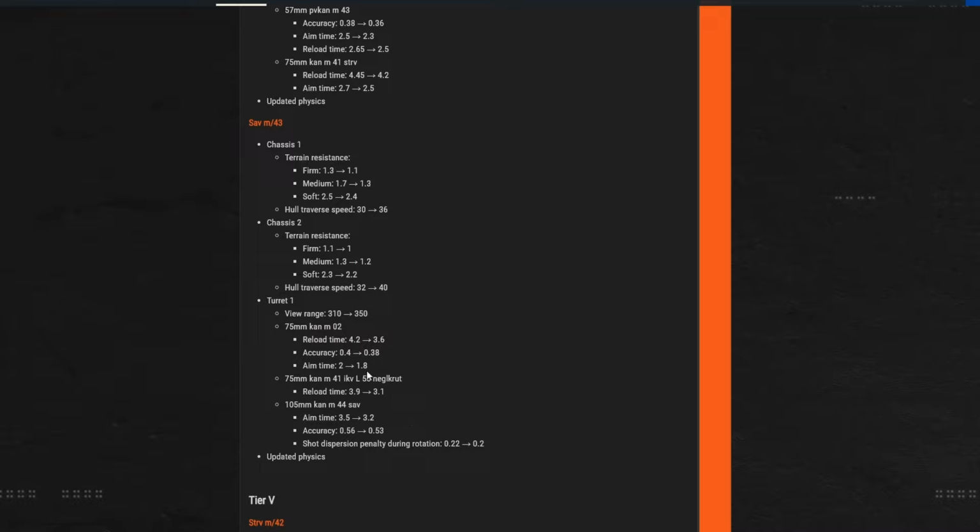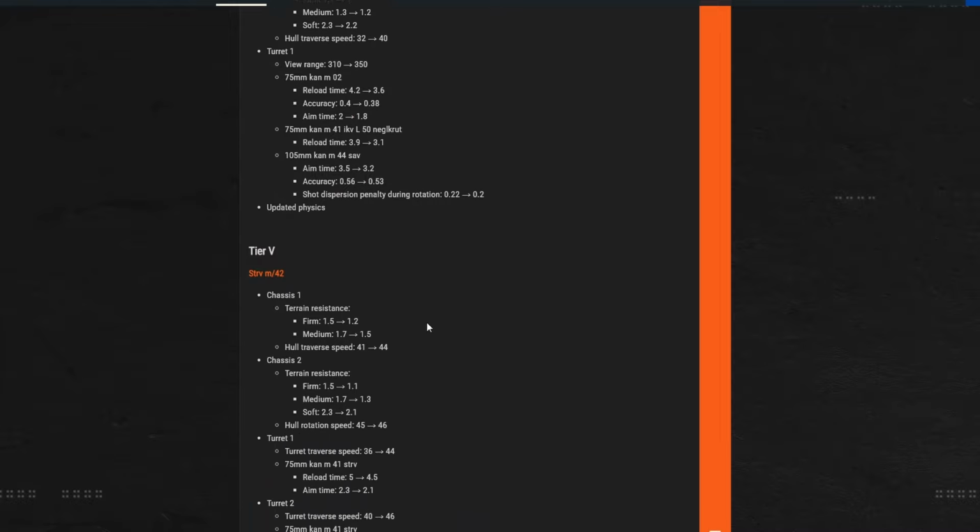It's better 75 millimeter, as this is the stock one, this is the upgraded one. But if you choose to use the 105, you don't get a reload buff, but you do get an aim time and accuracy buff. That is a derp gun though. So personally, I would use this 75 millimeter, especially now with that insane reload buff. And it also got 40 more meters base view range on a tier 4 Swedish tank destroyer. 350. The tier 10 has 370. So that is a pretty huge increase, especially since this is all the way down at tier 4, right?